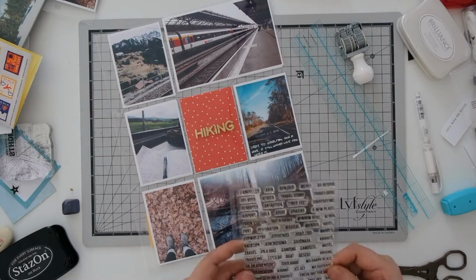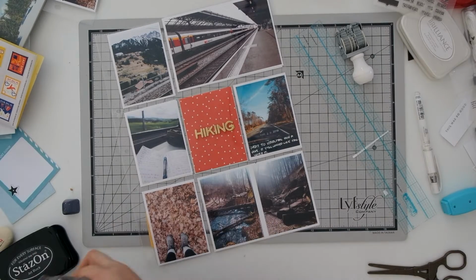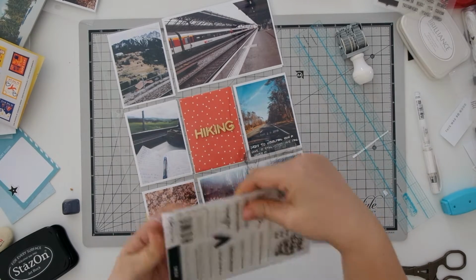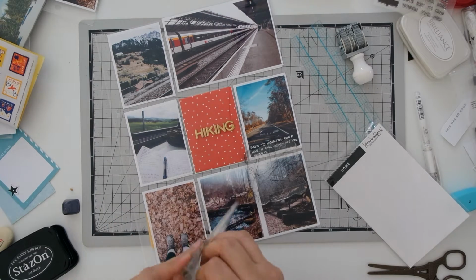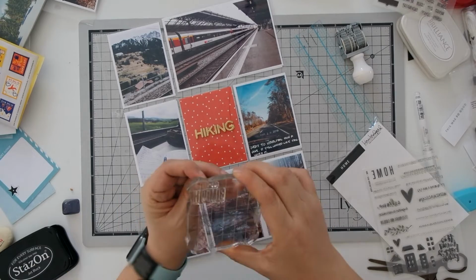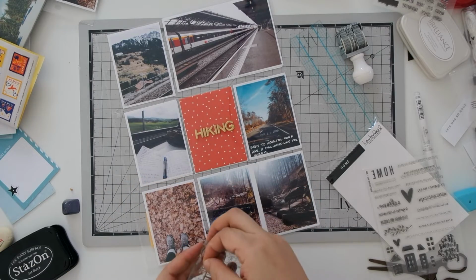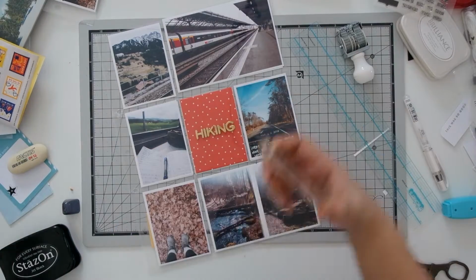The photos on the top row and the one on the left side and the middle row are from our trip home. The photo that we're going to be working on next was taken at a train station during one of our train changes. I'm going to be using the Let's Go stamp from Kelly Purkey's Travel Word stamp set and Home from Carrie Bradford's Home stamp set. I'm putting them on the stamp block right aligned since it's going to go on the right side of the photo.